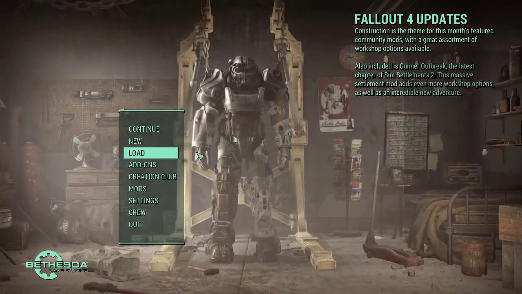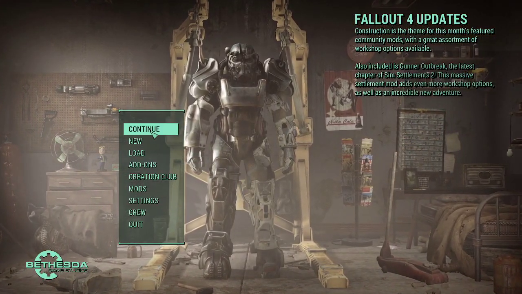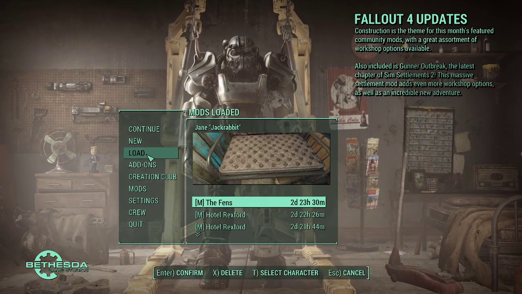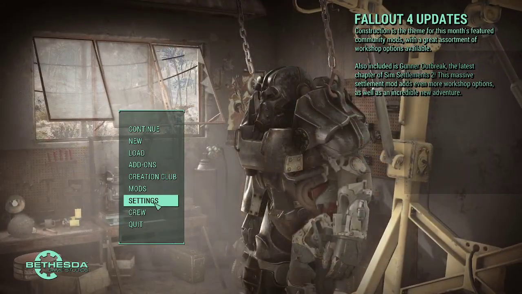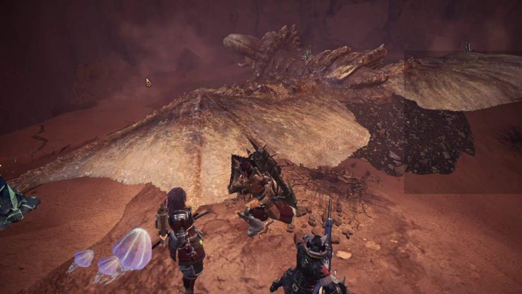A whole lot. All my color stuff too. The hell is this? The whole game has been reset. Where's Vortex? I want to make sure the mods are at least working.